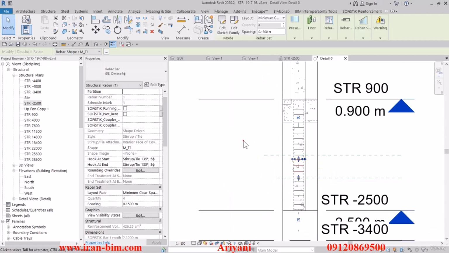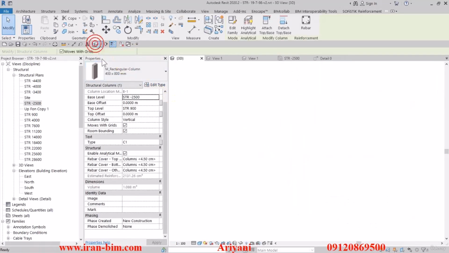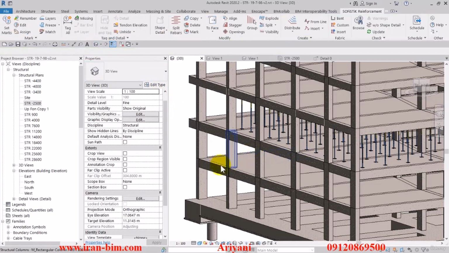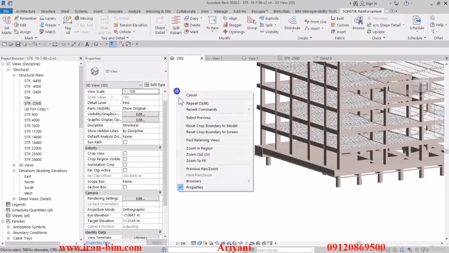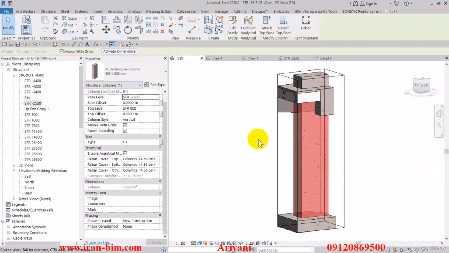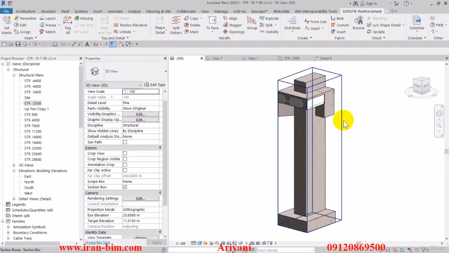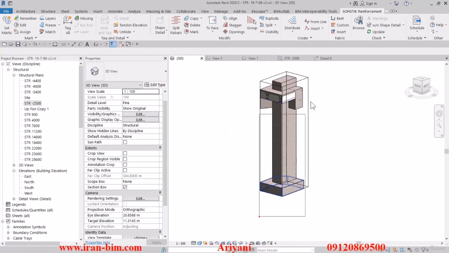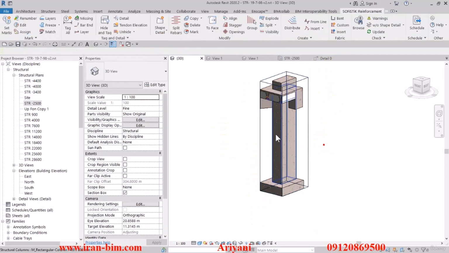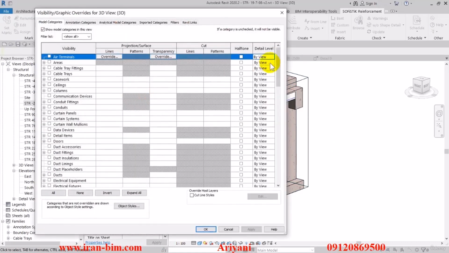And there we go. Now I'll select the column that we've created here, and then I'll go to the 3D view. Here, right click on this and click on select previous. After that, click on section box. And here it is. In order for me to see the rebars better in the plan here, I can go here and select the structural rebar itself. Oh, it's hidden for this part. So I'll go here and from this menu, I'll turn it to visible.